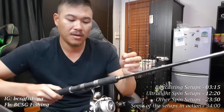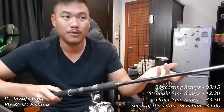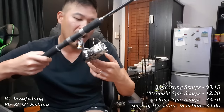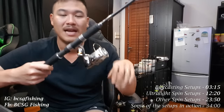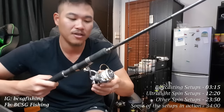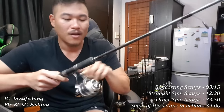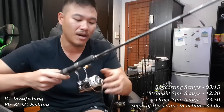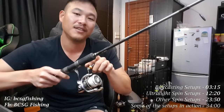Well, I bought it in 2011, so now it's been 5 years. I have never serviced this reel. Not once. No servicing. Maintenance, yes. Servicing, no. Still runs smooth. No graininess, no sandiness in the wind. No back play in the handle.